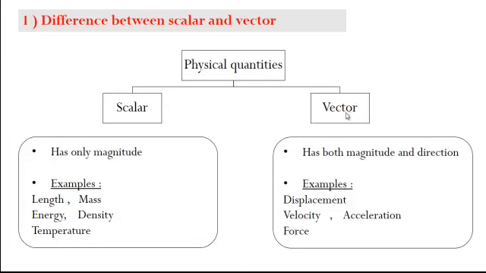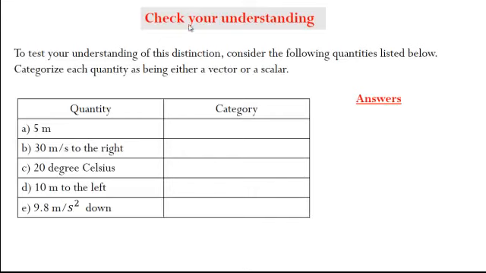Now بالنسبة للvector, a vector has both magnitude and direction. يعني for example, when we say displacement from a point to another point, أنا عم بحدد direction. لما أحكي عن velocity كمان عم بحدد direction. When we say force, then we have a direction. So a vector has both magnitude and direction, while a scalar has only a magnitude. أكيد الvector في عنده أكتر characteristics, هن 4 characteristics, and then رح نوصل لهم بس لنوصل للبارت اللي هن characteristics of a vector. Now here you have check your understanding.